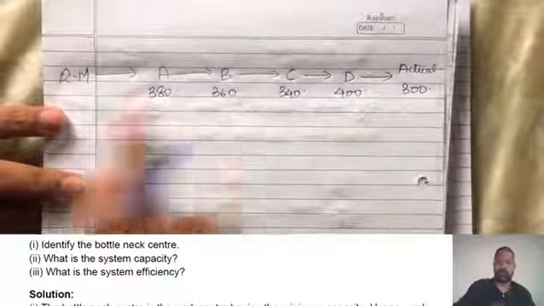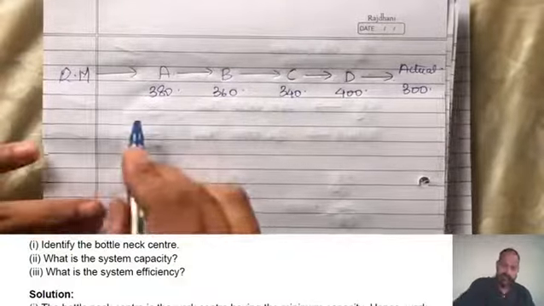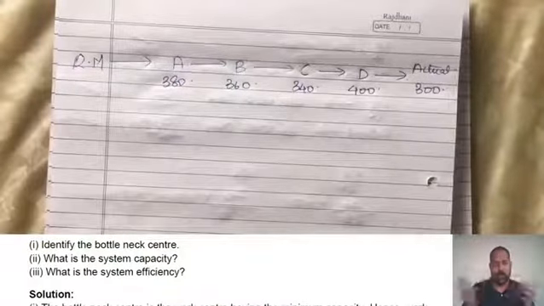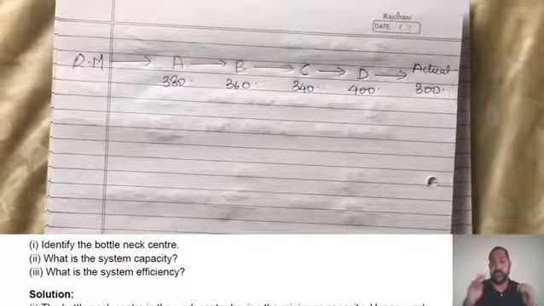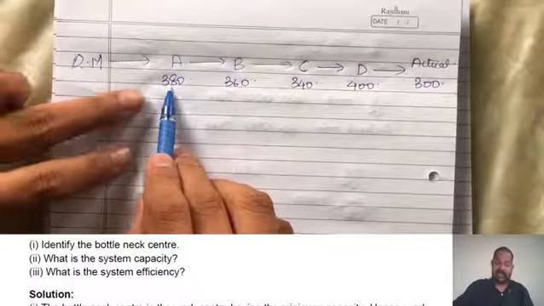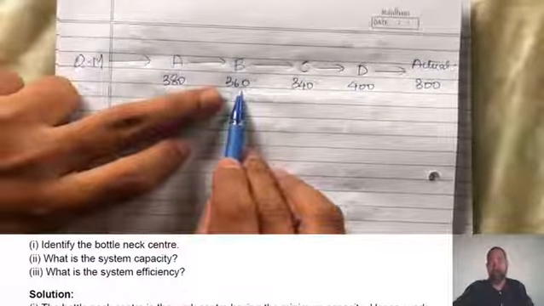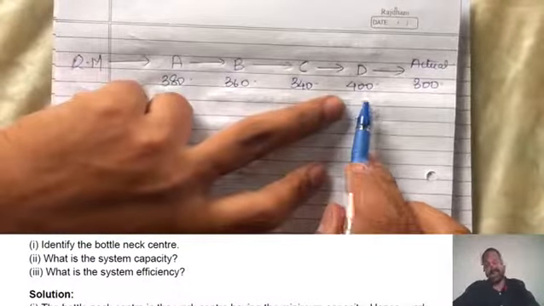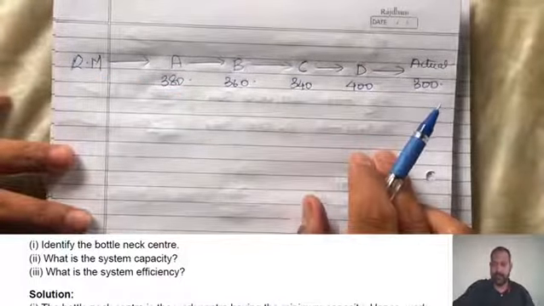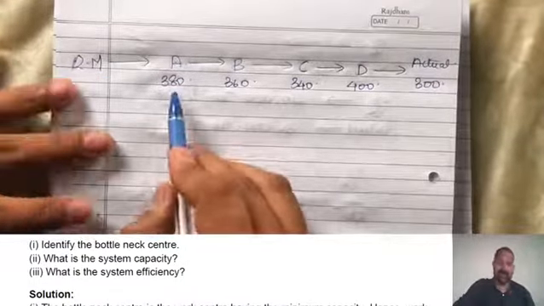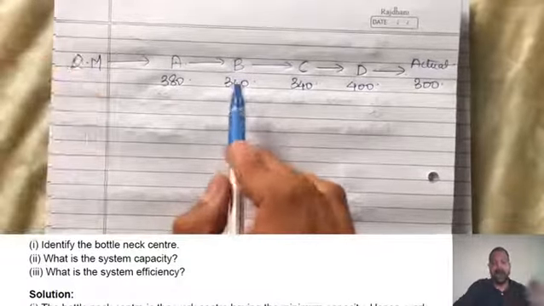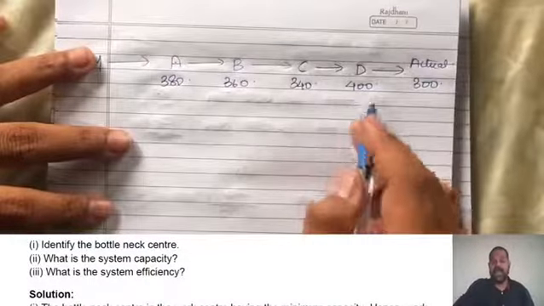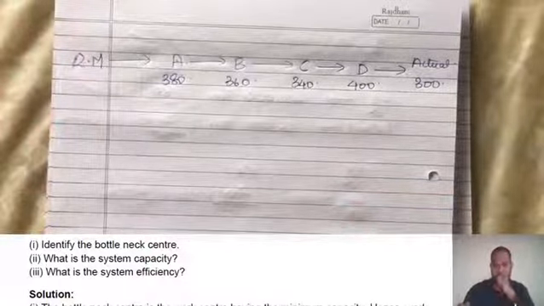I have 4 workstations. Now what happens is when a lot of people are working together. Let's imagine this as a normal criteria. Let's say this is a system of admission where A is buying a form, B is verifying the form, C is submitting the form, and D is getting an identity card. Correct? So on a given day, A can sell 380 forms, B can verify 360 forms, C can admit 340 forms, and D can give identity cards to 400 people.